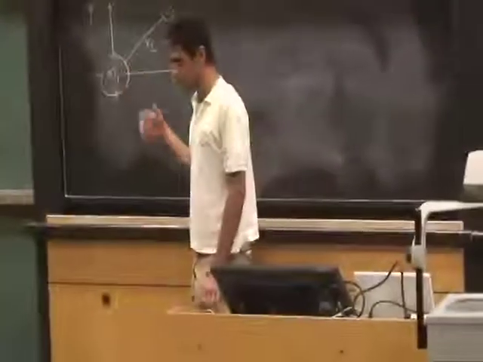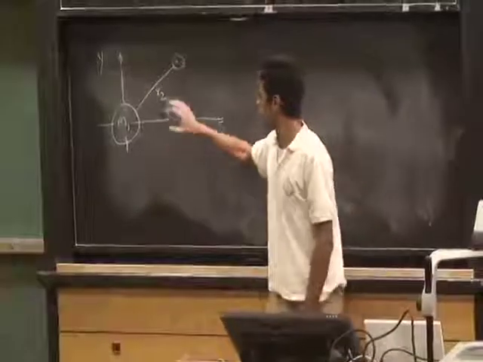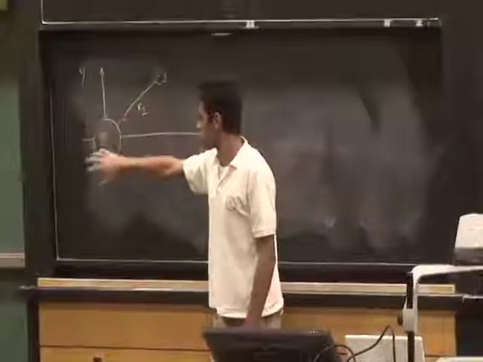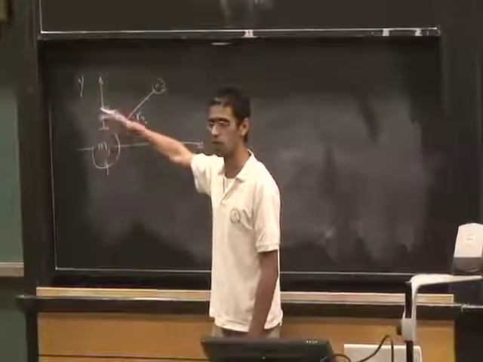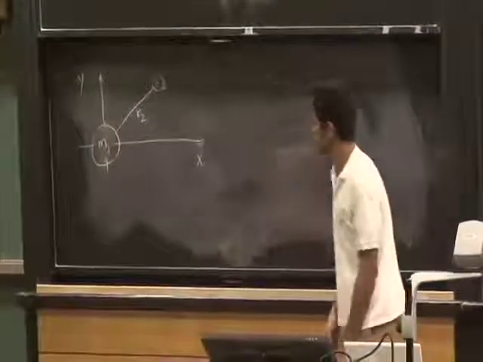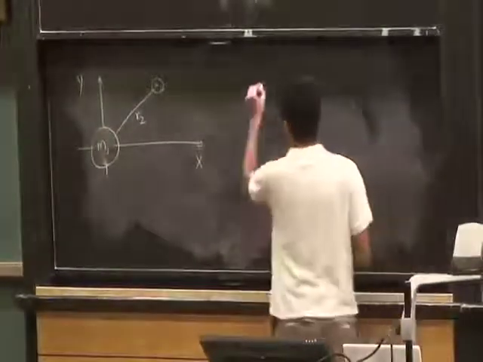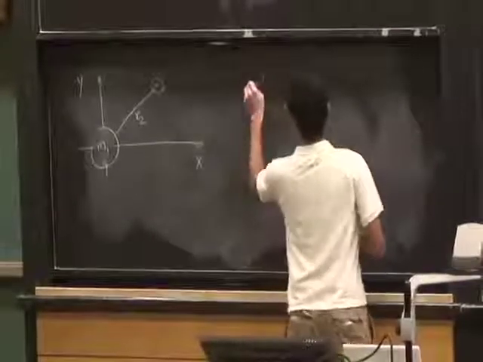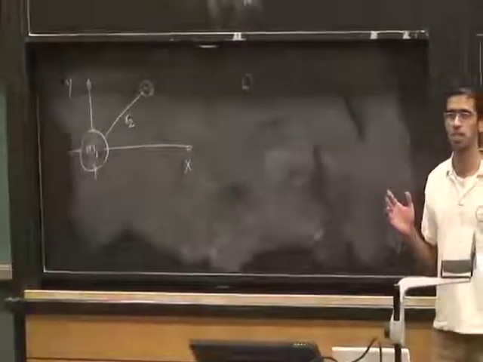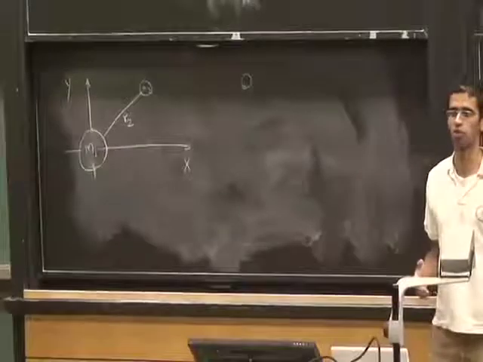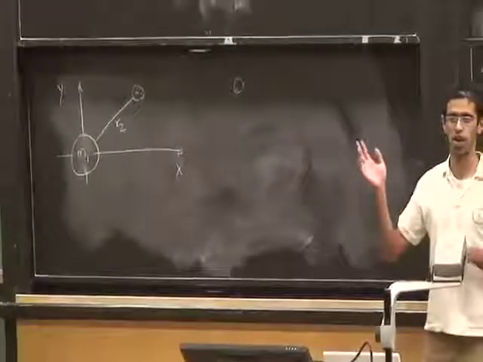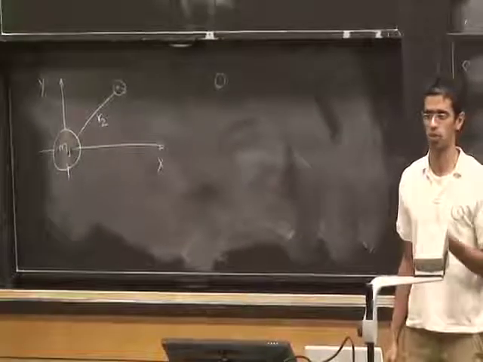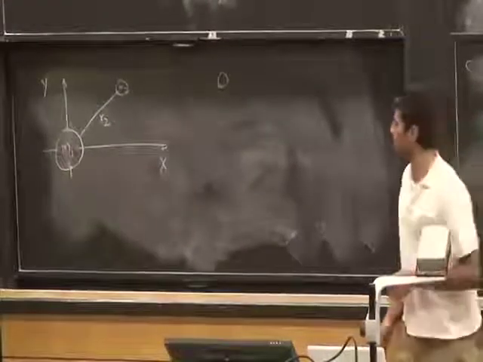The problem which Professor Ruina discussed in class last time was a particle M2 moving around particle M1, attracted by the so-called gravitational force, and he set up the free body diagram for the mass M2. If I'm not loud enough, please shout out and say I'm not loud enough. If you have questions during any part of the lecture, just raise your hands or shout out the question, and I'll try my best to answer it.